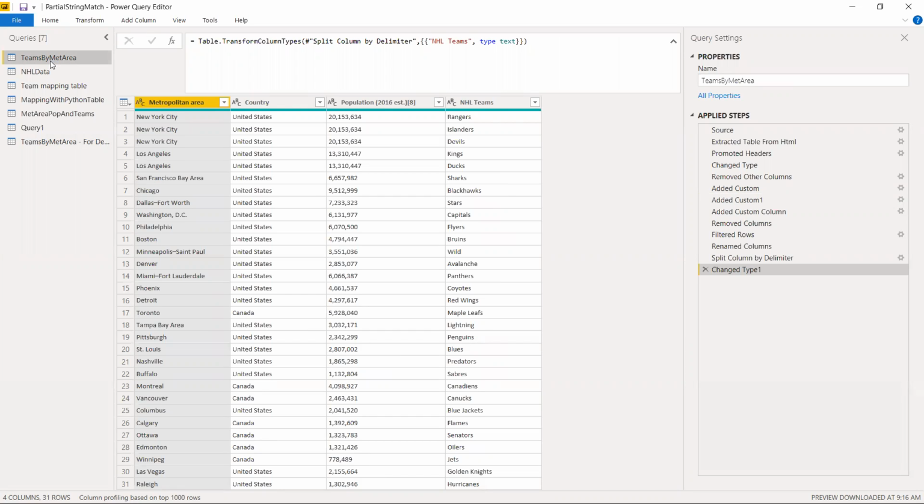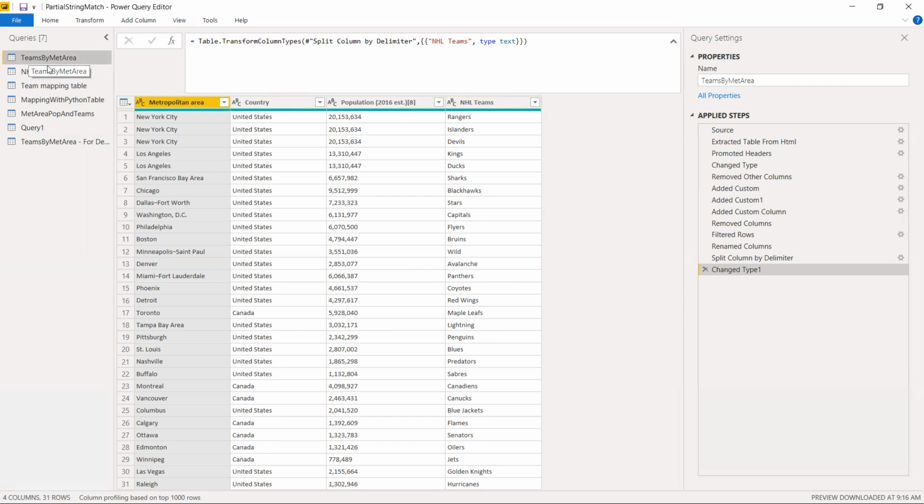Now, that is quite easily done in Power BI through the various merge options we have. So we can do an inner join, we can do an outer join, we can do anti-joins. In this particular scenario, the data in the columns that have to be joined is not exactly the same. What do I mean by that?